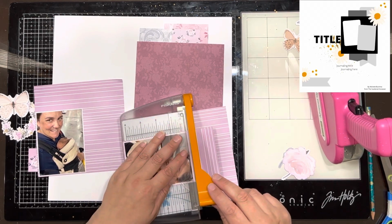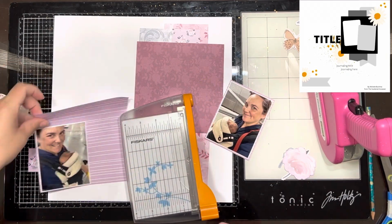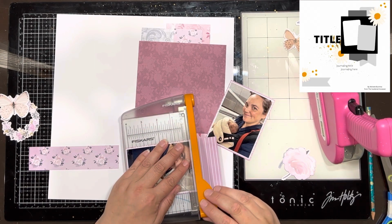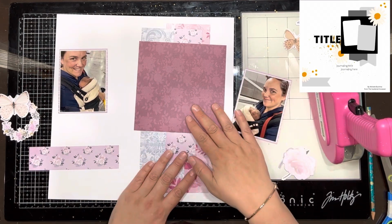I stick close-ish to the sketch. I feel like I say that every voiceover. I stick close to the sketch, but I do with this one. I do stick close to the sketch. I don't do all of the elements that Michelle included, but I think I do pretty much all of them.